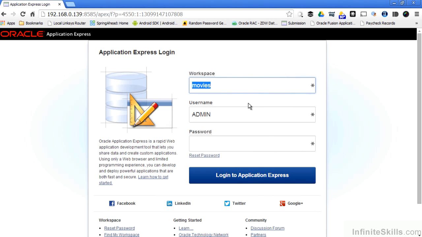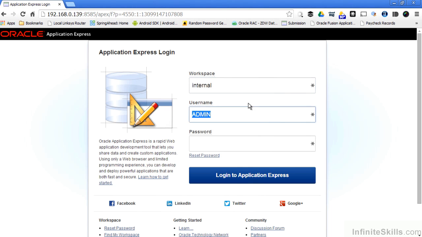The only workspace that's created for me out of the box is a workspace called internal. It's sort of like when you create a new database. If you create a new database from scratch, the only table space that's guaranteed to be there is the system table space. As you use your database, you go through and you create more and more table spaces. It's the same concept with Application Express. There's always going to be a workspace called internal, and after you start using Application Express for a while, you'll create more workspaces for your applications.